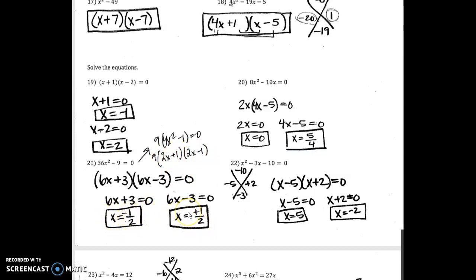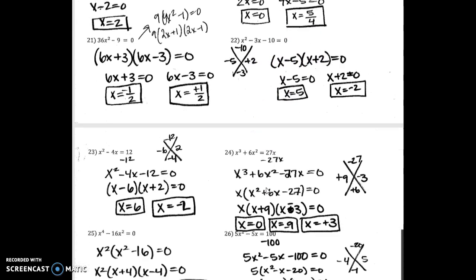So in solving, you're going to set each of these equal to 0. So this one's going to give you a positive 1/2, and one of them is going to give you the negative 1/2, but should have GCF'd. May not have affected your final answer in solving, but to be appropriate or to have done it correctly, you have to GCF, factor out that 9. 22, it's ready to factor. Just find the factors and set them both equal to 0.